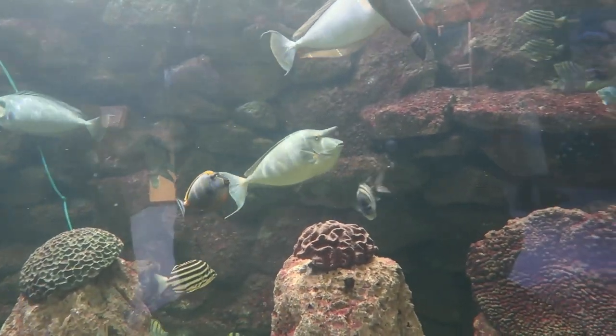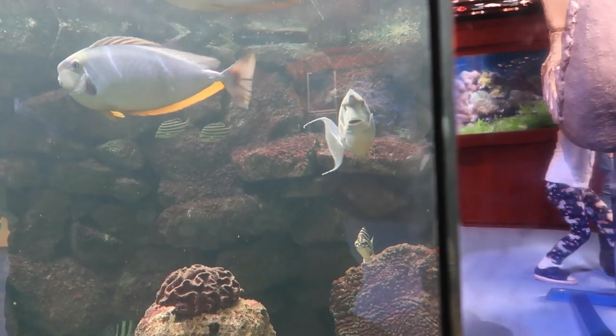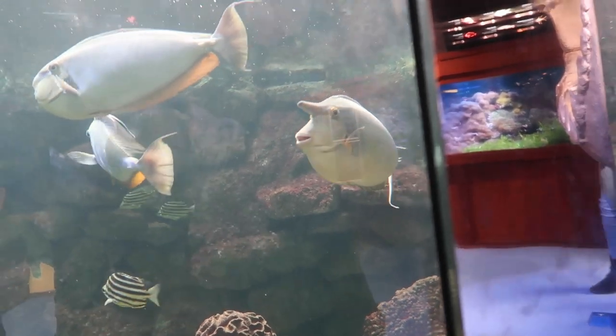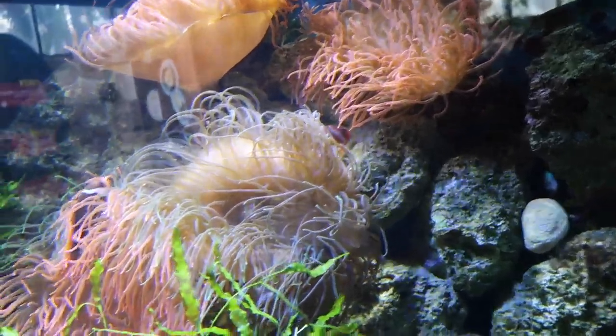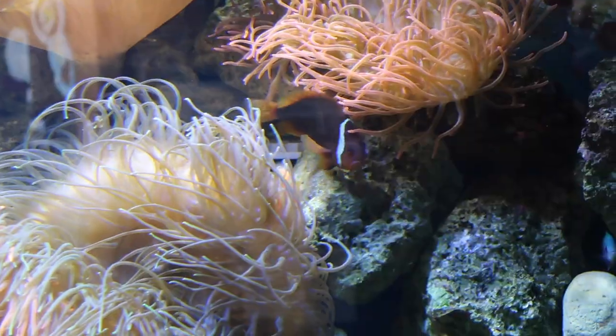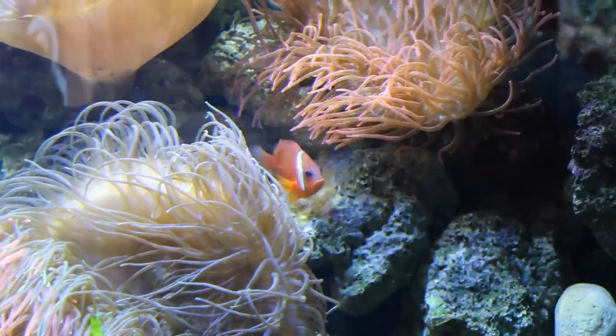We found this fish and he's got a big nose and we don't know what he is, so if anyone in the comments knows what kind of fish that is, please tell us. Bethan, where are these fish? They're in an anemone. This is a tomato clown — only it's tomatoes, tastes like tomatoes, smells like tomatoes.